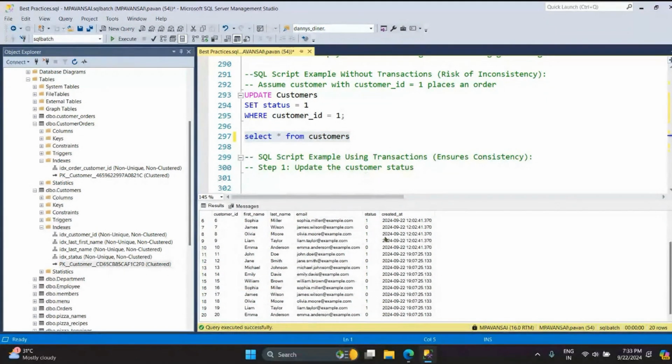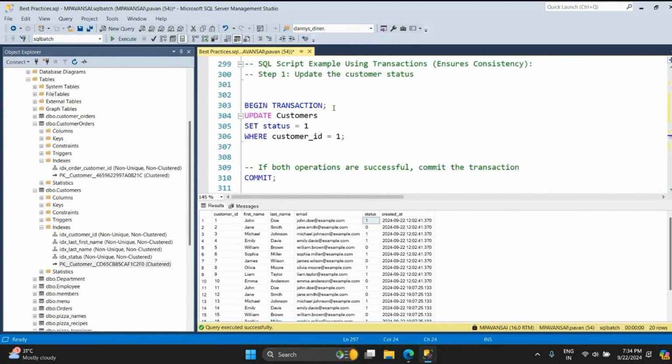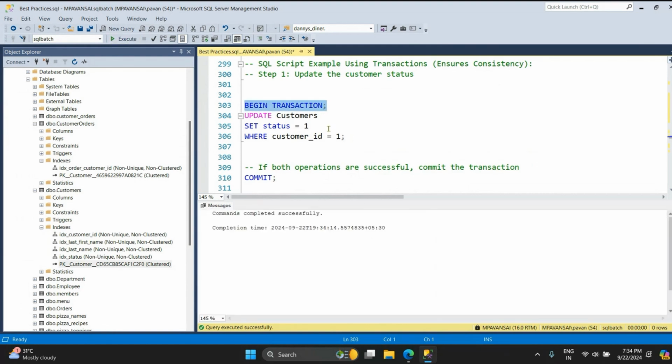Now what if I do not want to execute this and I want to turn back? I want to restore the previous value. You won't be able to restore the value unless you update it again, or delete it and create a new row. Only these two options are there. Next, suppose I try to begin a transaction. Now a transaction has begun, and suppose for the same customer ID you are trying to set the status to 0.